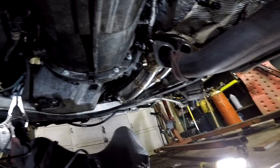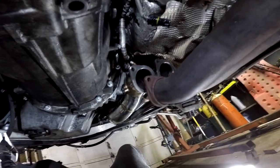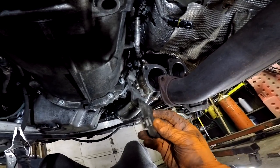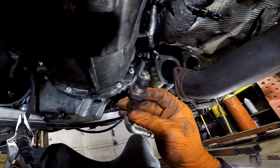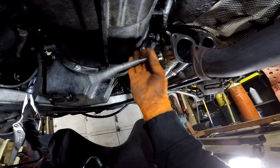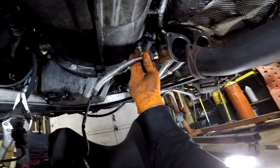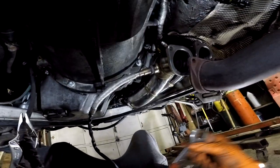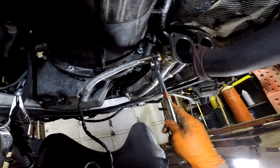All right, now that I have the straps off of the motor, the cherry picker is down. You see this nut right here? So there's a bracket, this bracket that holds the O2 sensors. And right now, I gotta put back in this oxygen sensor right here. This goes in right here like that. And then we're gonna use a wrench, 7/8. Right here. Let's make it snug.